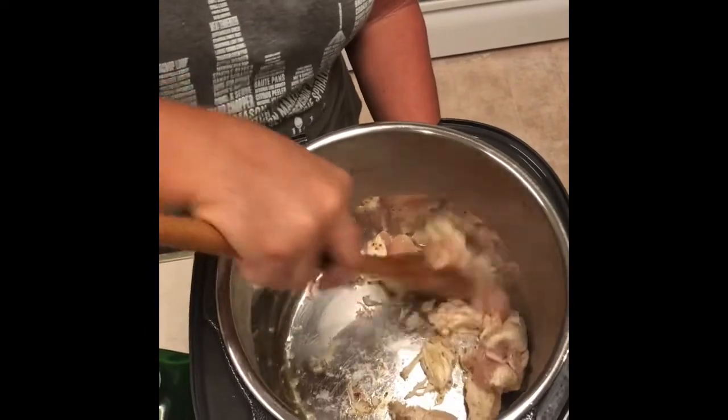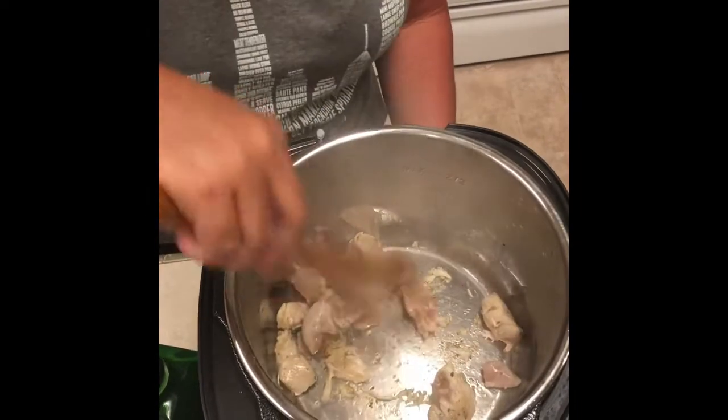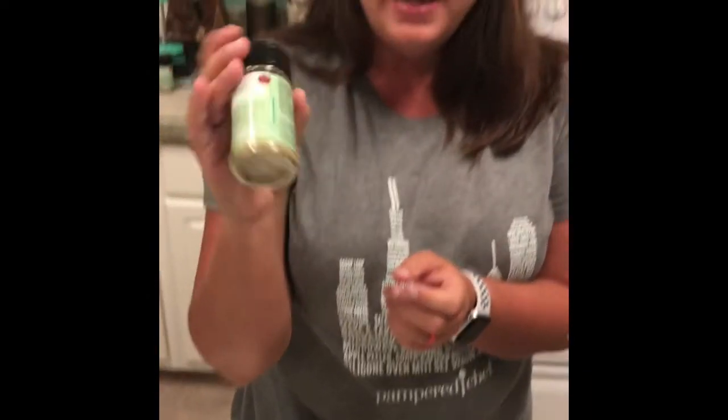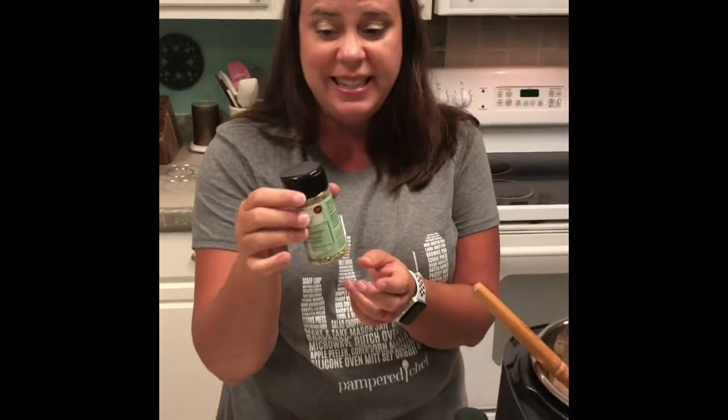Smells delicious. This is one of my favorite rubs. This is the garlic and herb. Oh gosh, it smells so good. So all of our rubs and seasonings are gluten-free. So this one is a delicious one. It's a good basic all-purpose seasoning. It's great with a lot of different things.